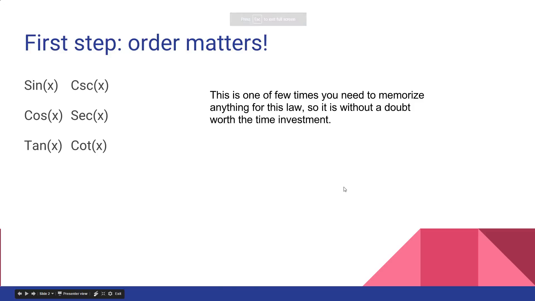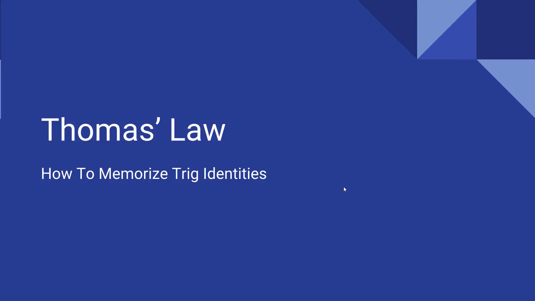I'm here to show you how to memorize your trig identities. Trig identities are required to memorize — you have to take quizzes on them, they're on the final, and you have to take a big test on them. A lot of students get discouraged because they find trig identities not that fun. They're kind of a puzzle, and if you don't really know them, the problems associated with them are really hard to do. So I invented this thing called Thomas' Law, which is an easy way to memorize 17 trig identities.